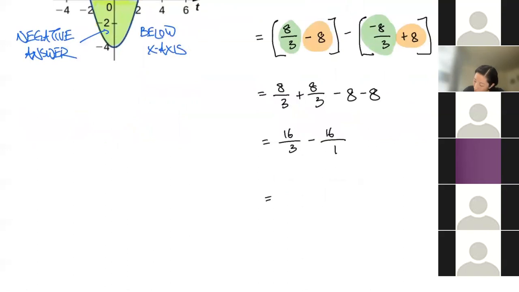So I want to find a common denominator. So I'm going to get 16 over 3 minus, let's see, 16 times 3 is 48, I think. Yes, no, someone double check me on that. Yes, yes, yes, yes, thank you. All right, and final step, we end up subtracting, and so we will get negative 32 over 3.